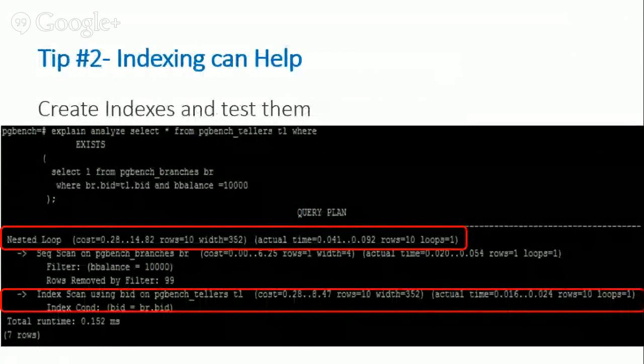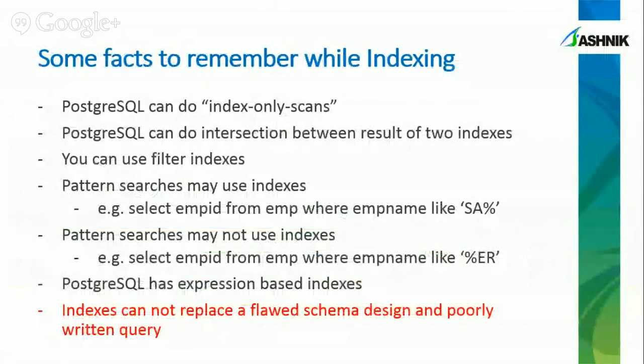When you go ahead and create indexes on your tables, you need to remember a few facts about how indexes work in PostgreSQL. PostgreSQL has a feature called index only scans. So if you have a query which can be executed by scanning all your available indexes, PostgreSQL will not even touch your tables. It will simply fetch data from available indexes. Something called index only scans is what you will see in your explain plan.